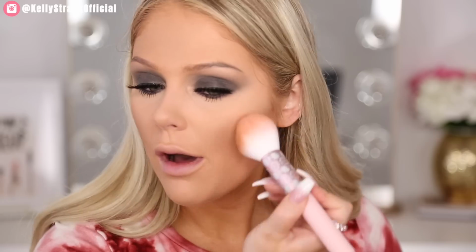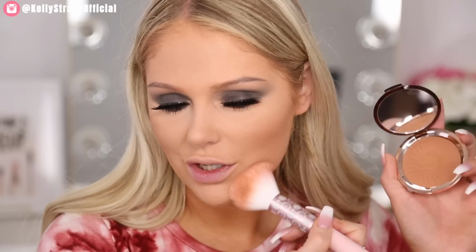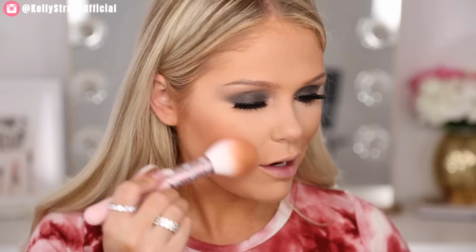So I'm gonna go in with a fluffy little bronzer brush from Moda and apply this to my cheeks. This comes in a variety of different shades. There's a bunch of these bronzers, I think at least 4. But the second shade seems to be working for me. It's not shimmery. I prefer bronzers that have a little sheen to them. This one's pretty much matte, but it's not bad. And I'm gonna go in and just contour with this too. So this would actually be a good bronzer to contour with since it is matte.